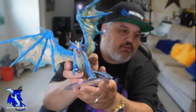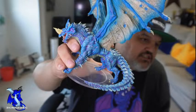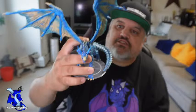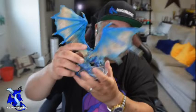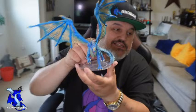The detail, guys. Look at even the horns in the back. The colorations of the multicolors, the purplish, the blues. It's just beautiful. Even the little horns up here, the hook horns, the wings. Now, guys, they do have a little give, so don't worry about it. You're not going to break it. They are permanently put on the base. This thing is beautiful. I highly recommend them. Now, I'm actually looking at getting the gold dragon also. They have a gold dragon I was looking at getting, but this is just really cool.